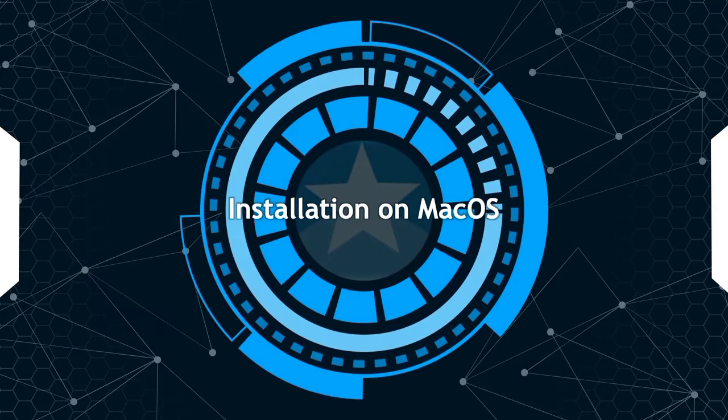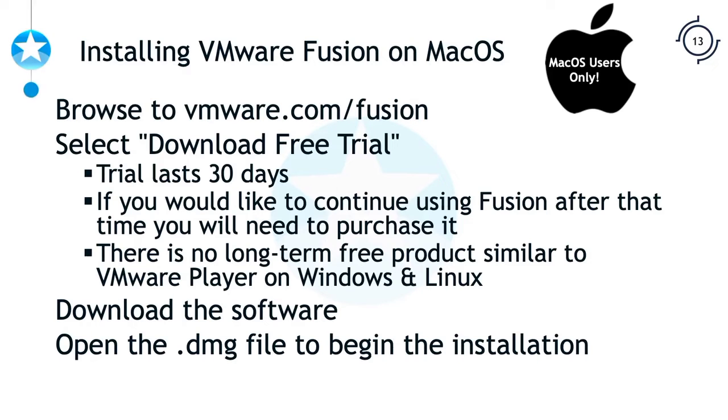Mac users, we are going to run through the installation of Fusion on the Mac. To download Fusion, Fusion is the name of the product by VMware we use to do virtualization on a Mac. So if we go to the URL on the screen, you're going to download and say download free trial.